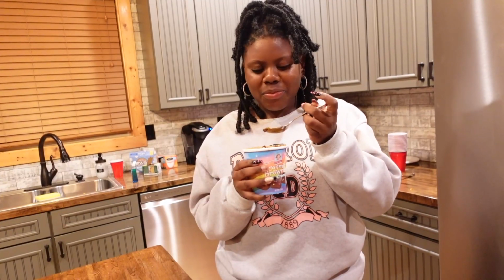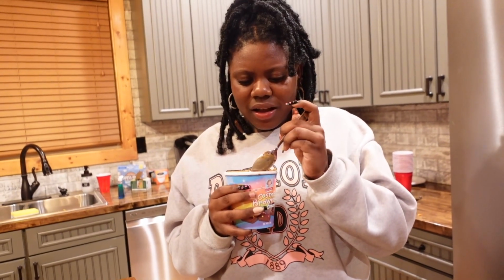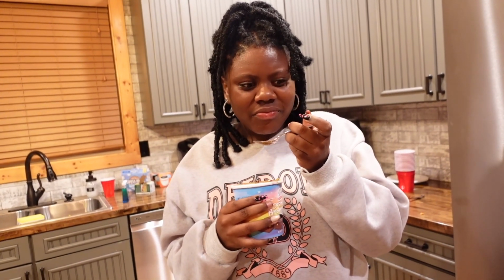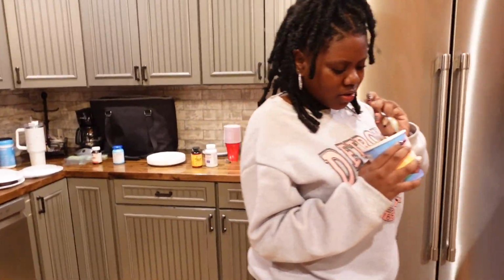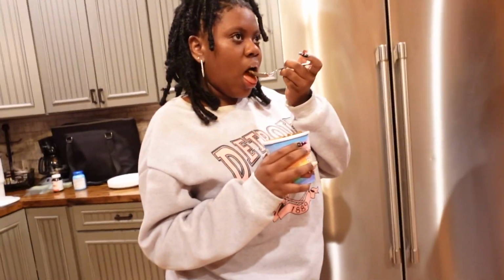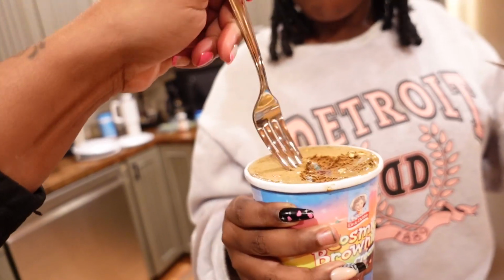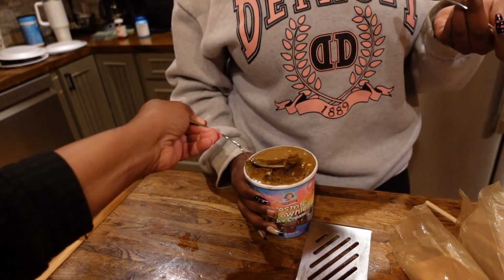It's probably gonna taste like chocolate. But do it taste like fake chocolate? Duh. Oh, chocolate ice cream tastes nice. I can't taste anything. It don't taste like nothing. Really? I don't taste anything. Let me taste it. Do it have brownie chunks in it? Like the color? Yeah, I think so. It's right here. Hmm. I don't taste like no chocolate either. I don't know what's wrong with you, Nye. It's actually pretty good.